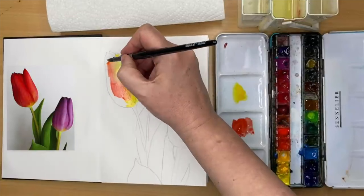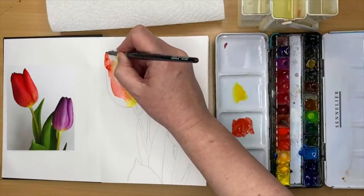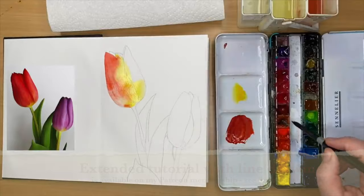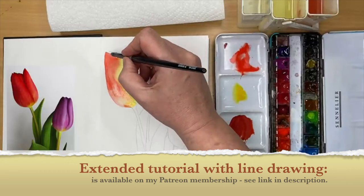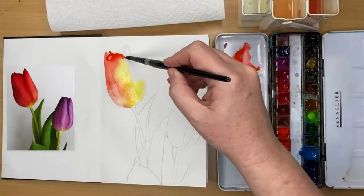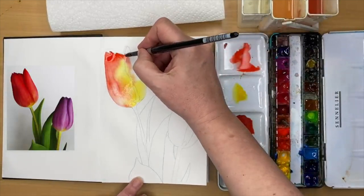just painting with watercolour, not worrying too much here, still using my size 8 brush, really loaded with some red here. As you can see that paint travelling into the yellow there, so you get some beautiful effects here. So I've mixed up a little bit more of the bright red in here with a little puddle of water there, so it's quite watery. I'm almost breaking all the rules here, doing all the things I tell you not to do. So I'm just dropping in a lot of really watery red paint there and letting it run down, so it's quite brighter at the top there, and just working my way around to the right hand side here.